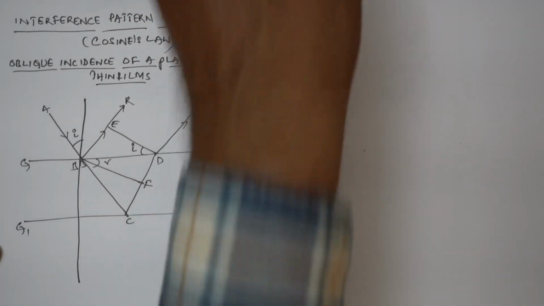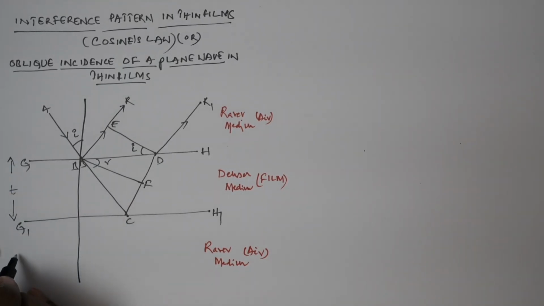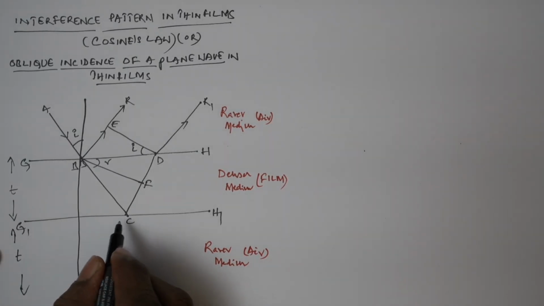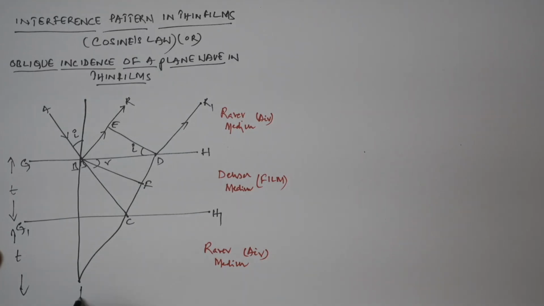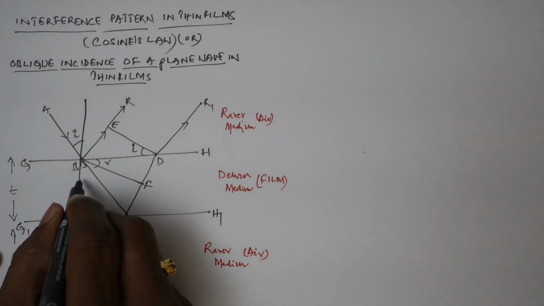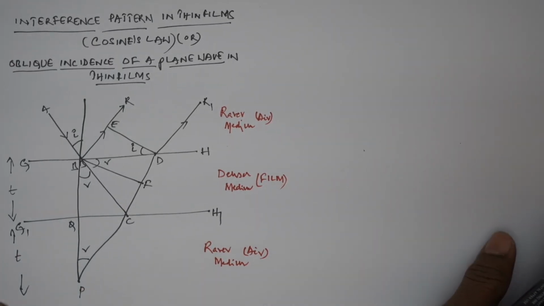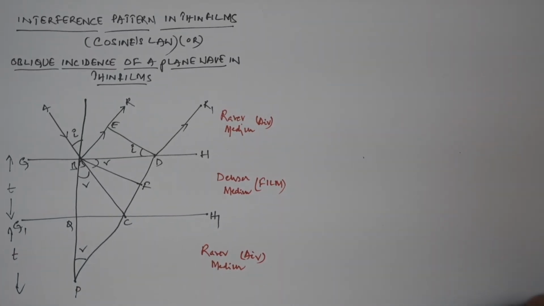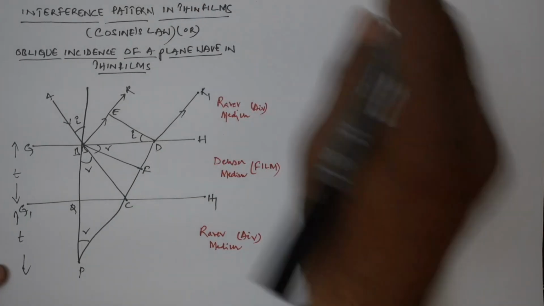Now, this particular thickness is considered as t from here to here, and similarly we consider thickness t from here to here. If you continue and draw the line from C to P, this is called P. This is called Q, this is the angle of refraction r, and this is the angle of refraction r. Is it clear? Now, look carefully. First of all, I am writing the derivation part here.